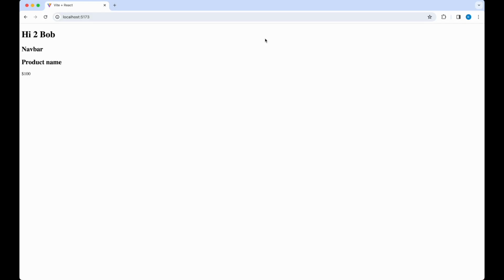The product name and price shows up on the browser. Since we are calling the Card component from app.jsx, App becomes the parent component and Card becomes the child component.